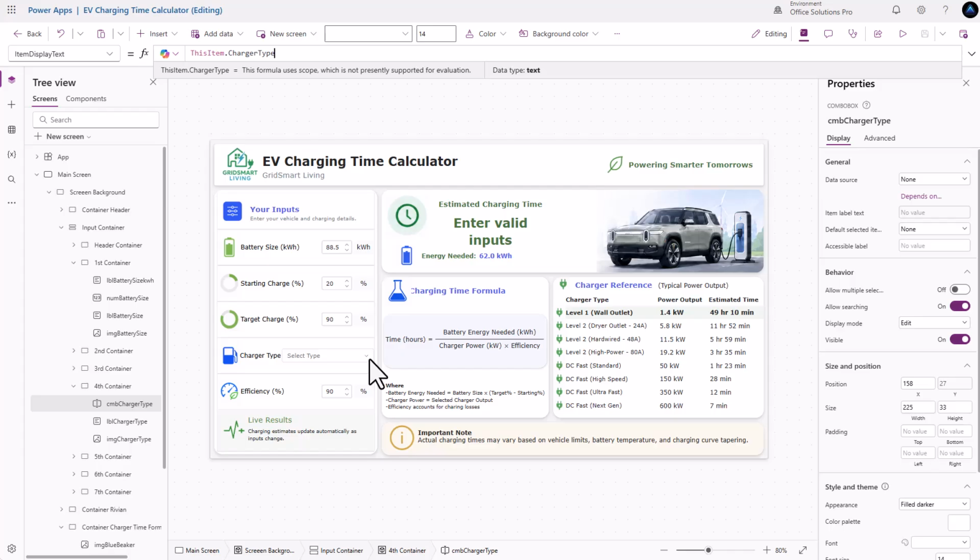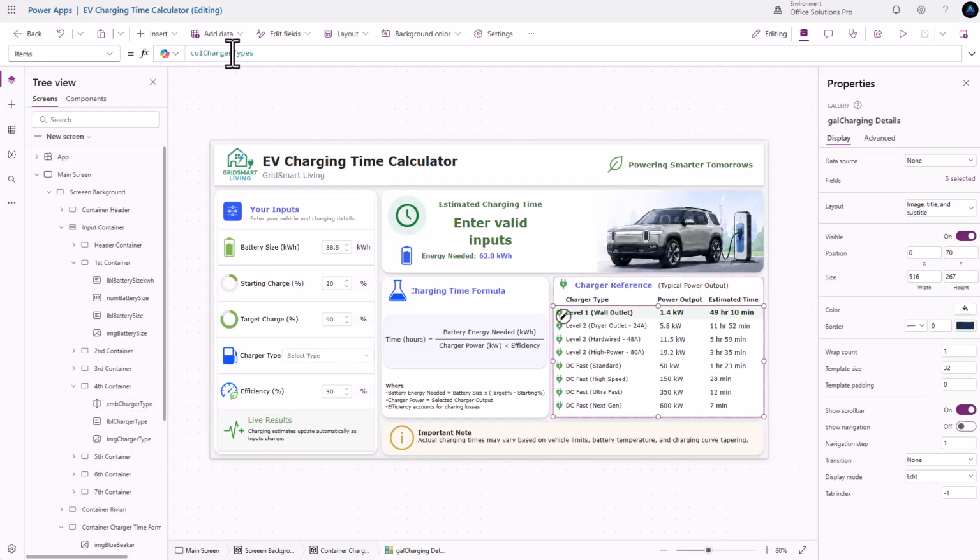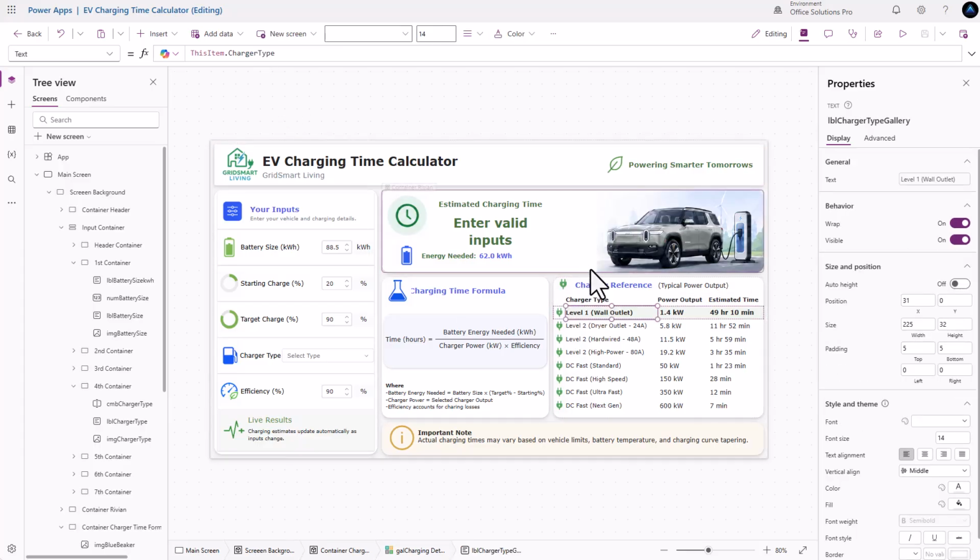And if I go ahead and hit the Alt key and hold this down, you can see that I'm getting all of that information from that collection to populate this. And again, that's exactly how this is set up as well. So if we take a look at the item properties here, it is again just that collection of information, and then we're just selecting specific fields to display here.